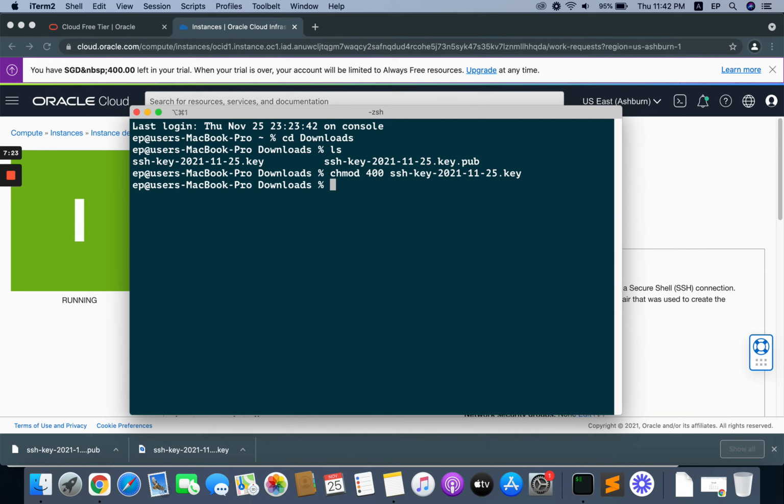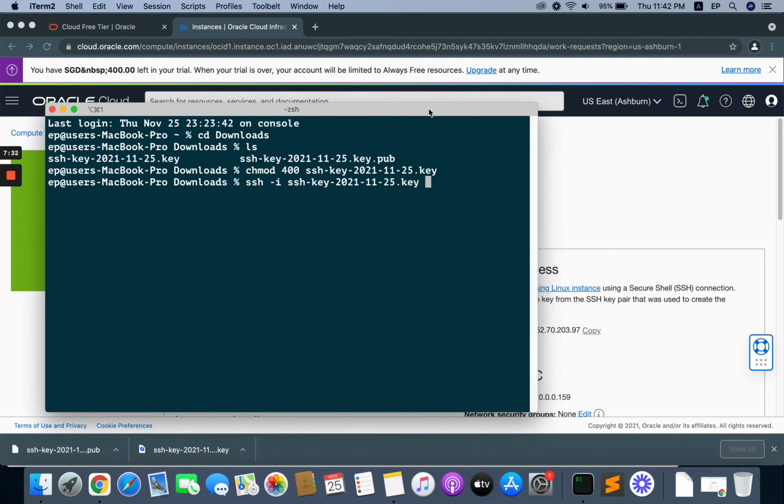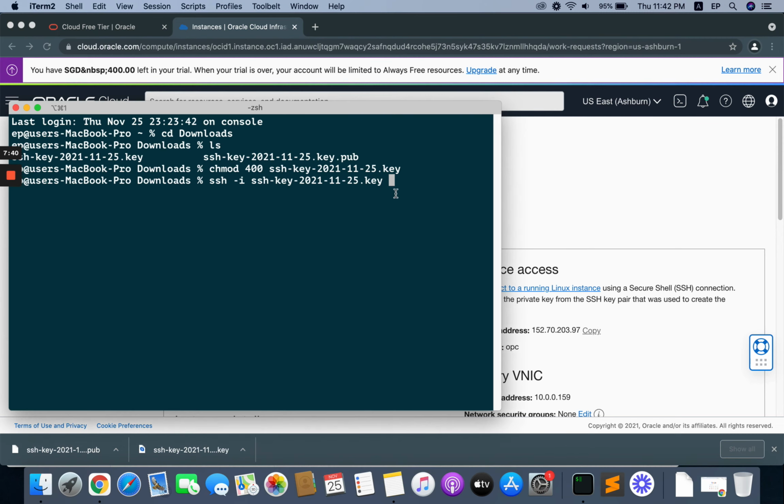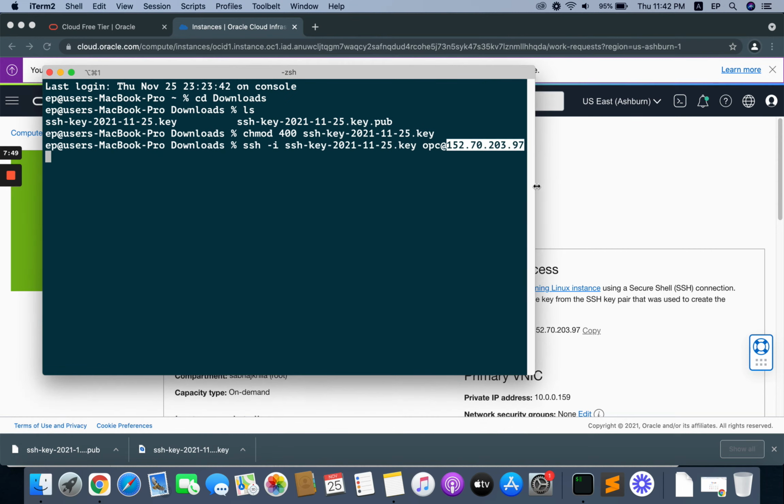We log in with ssh -i, then this is our key, then a space, and now we need our username and IP address. I copy the IP address, and our username is opc. Go back to the terminal, and here is opc@ our IP address.